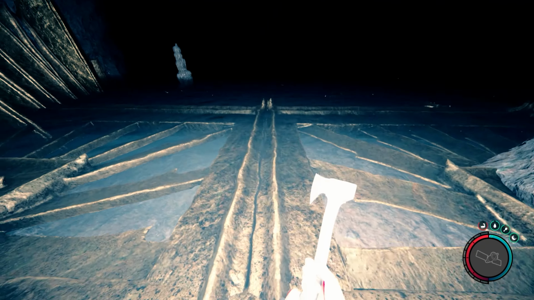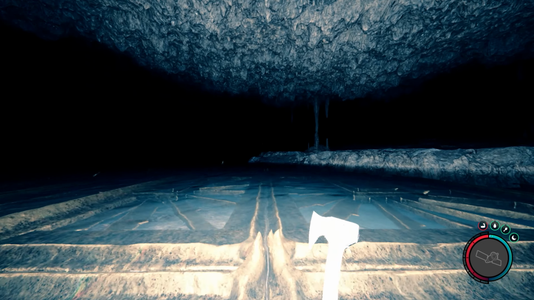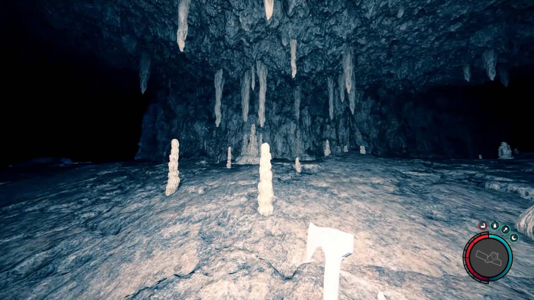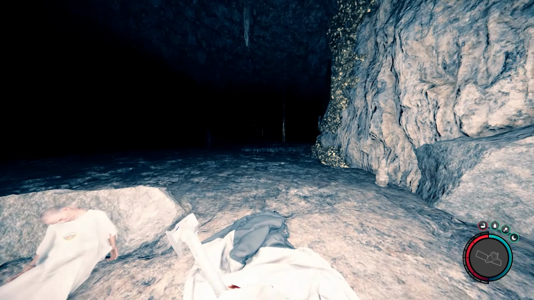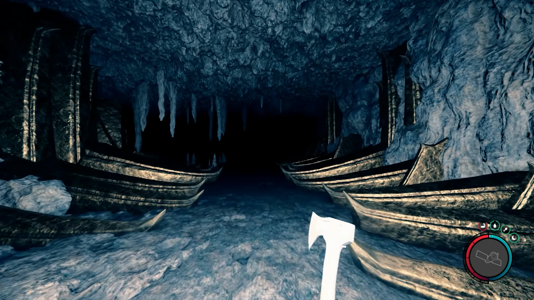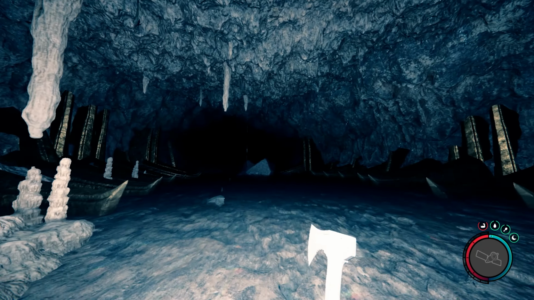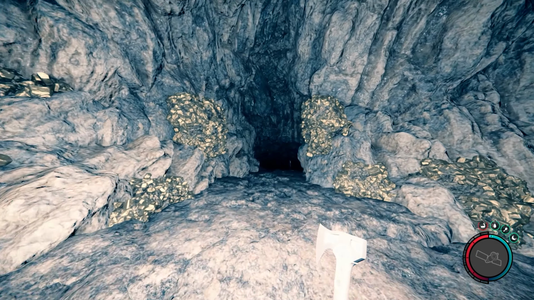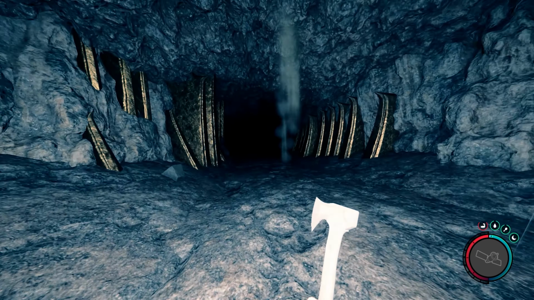Follow the golden path that you see in the water and just go straight. You can climb down the rope to avoid fall damage.